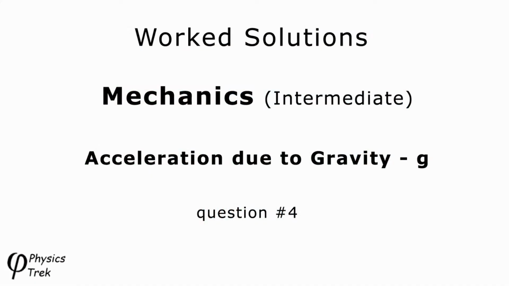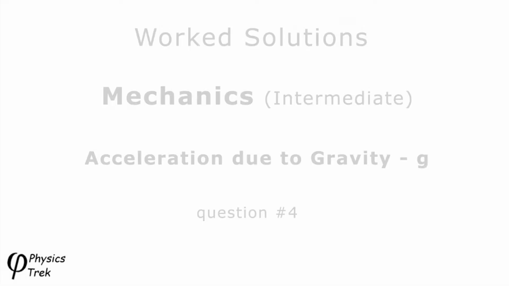So getting back to our question, it is another two-parter, but unlike the previous question, it does require some thought and planning. This time the object is projected upwards from a tower, and after reaching a maximum height, falls to the ground. You are asked for the time to reach maximum height and the total time from the initial throw until the object hits the ground. So let's get the show on the road.